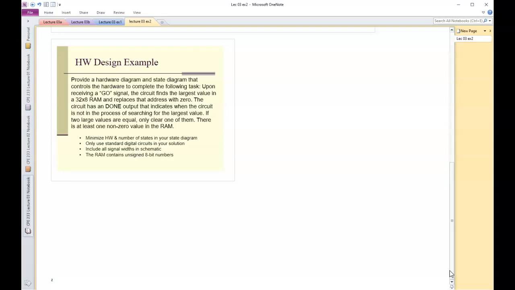So a couple of implications here is that the RAM is going to have two different address values. Essentially, I'm going to have to choose between two different address values. One of them is going to be the output of the counter when I'm searching the RAM. The other one is going to be the output of that register that remembers the address of the large value. So I'm going to need to write the RAM, and so I'm going to need to go back and use that address of that data as the address of where I'm going to clear. And so once again, there's going to be a mux in there because I have to choose between the counter output for the address and the register output for the address.